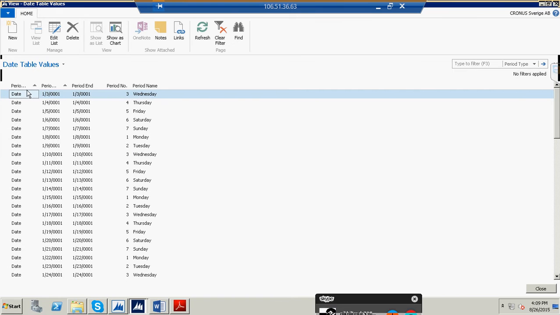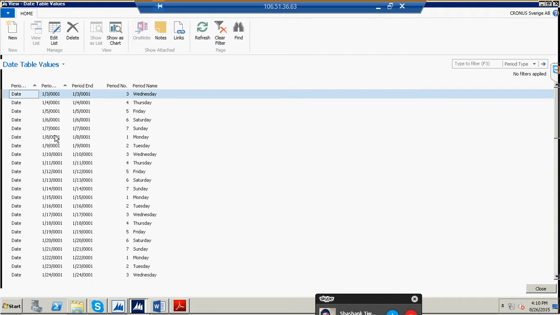Okay, so you can see everything about the date table, like it will calculate the period type, period name. You can filter, even if you see the period type, it will filter on all dates.